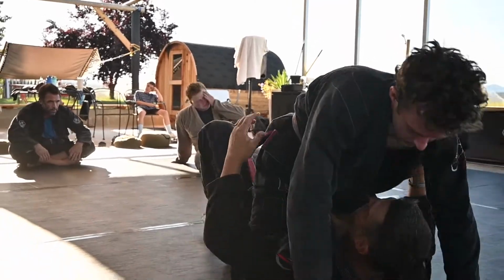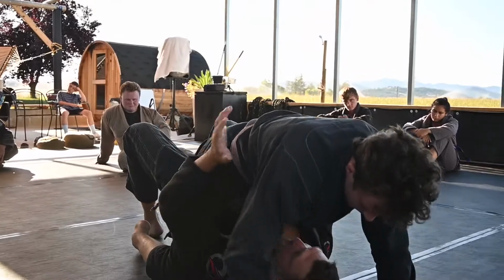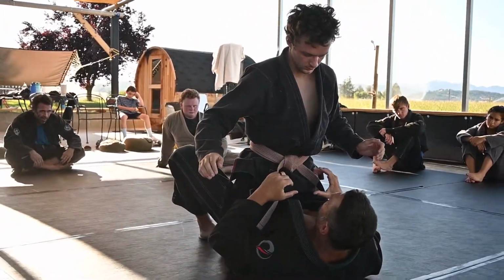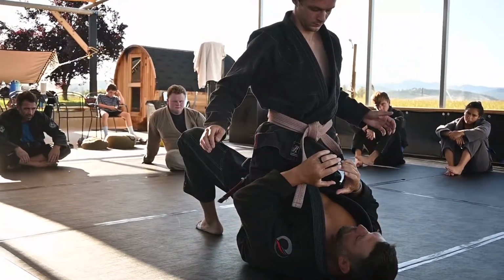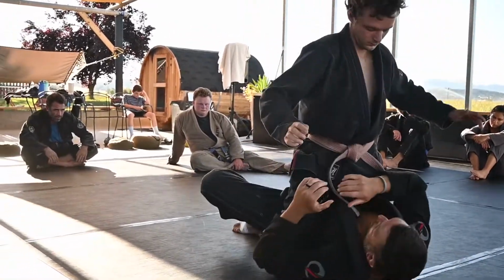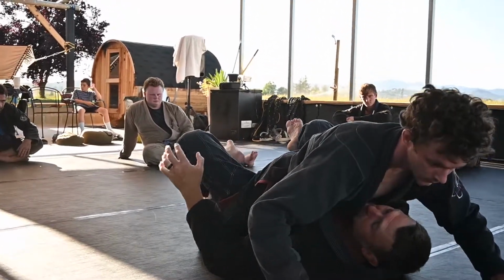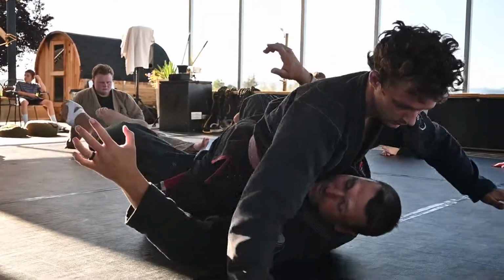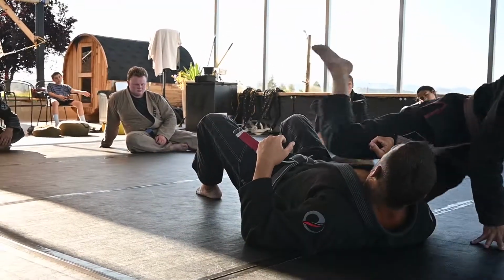Again, with attachment but no connection by Nathan, I should be able to bump and he'll fall forward, but now he gets that connection and already I feel much, much more connection, much harder ability to take him where I want him to go. He drops his hips, puts that pressure on as I try to go this way. And even before I have the opportunity to move that way, he's already feeling it happen. Give it a try. 1, 2, 3.